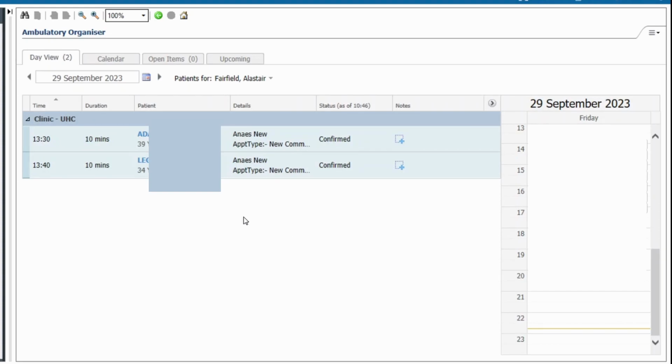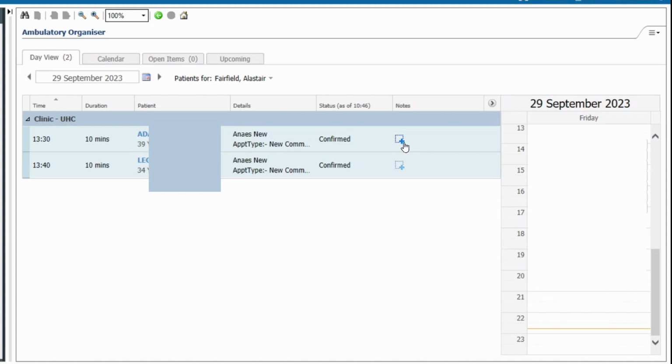In doing so, you will now be able to see current clinics and future and past clinic appointments, including the time that the patient was booked, the duration of their slot, as well as the patient details. On here you can see a status column. This has various options. These are usually set by the secretaries, so when a patient arrives and checks in with the secretaries at the front desk, they can update this and you'll be able to see this from your desk.